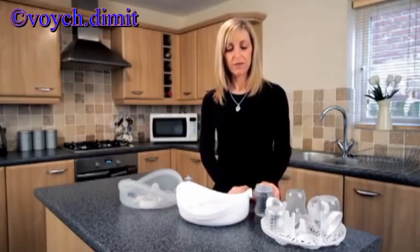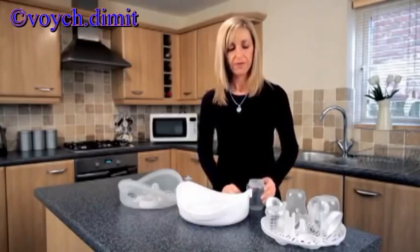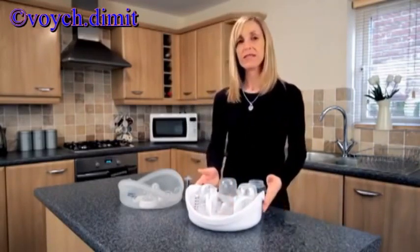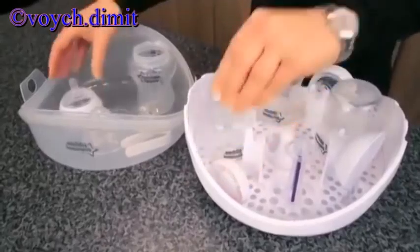First, measure 200ml of water, it's marked on the bottle, pour it into the base of the steriliser. Then, place the basket into the steriliser. The basket holds up to 4 bottles and has places for all of the component parts, including the anticoagulant bottle.